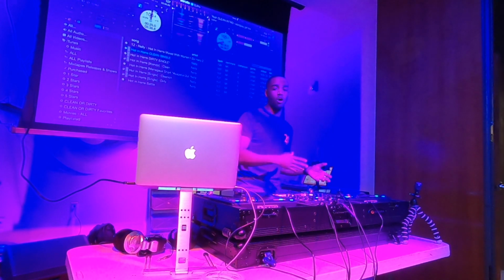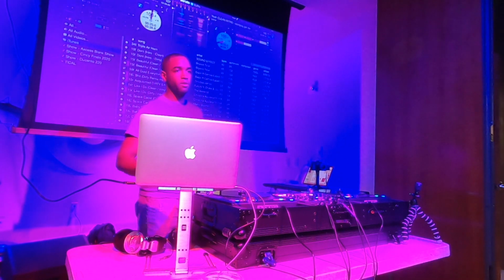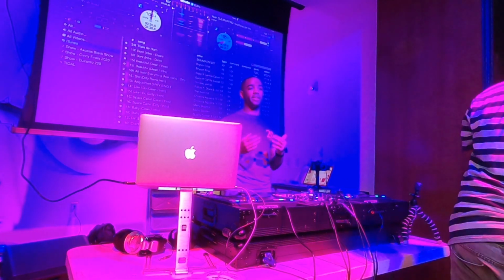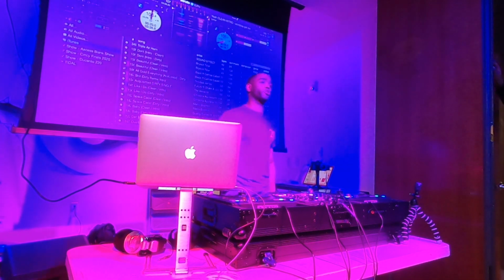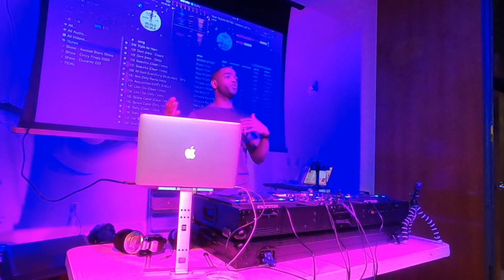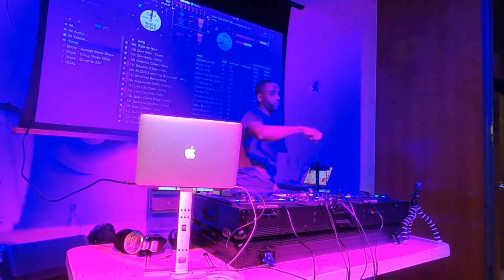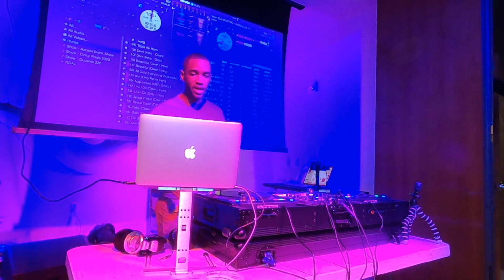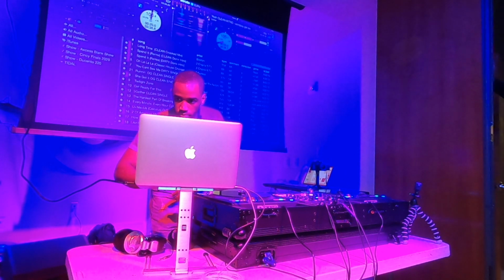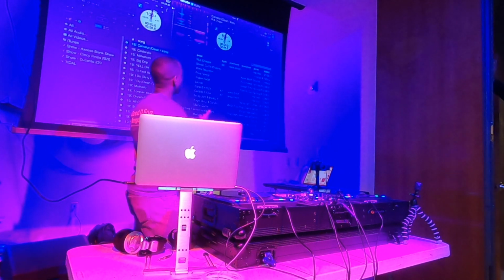So when you download a song, you might go into your Serato, and you might drag it into your hip hop folder, or maybe you drag it into your March 2020 folder. However you want to organize your music, that's going to be very personal to you, but you can drag it into your folder, and then the first time you play it, it's not going to have anything, right?